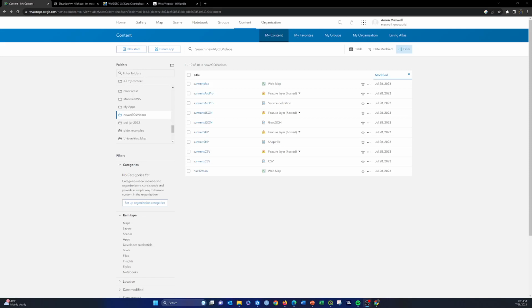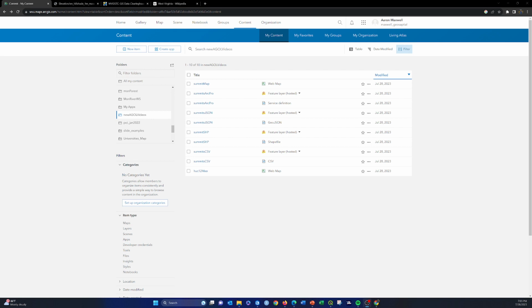Alright, so in this video we're going to look at generating a hosted feature layer. This is a layer that is basically a vector layer stored in ArcGIS Online, and specifically we're going to set it up so it's possible for individuals to edit into the layer or add features into the layer. Our use case or scenario is going to be for geologic mapping. So we're going to create a layer where individuals can collect survey points for the generation of geologic map data.